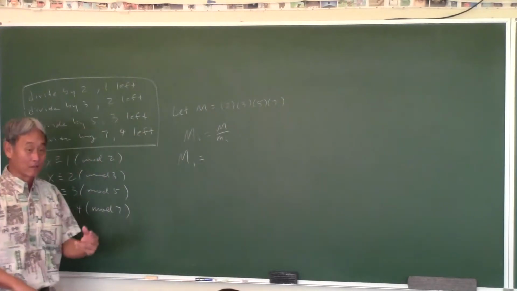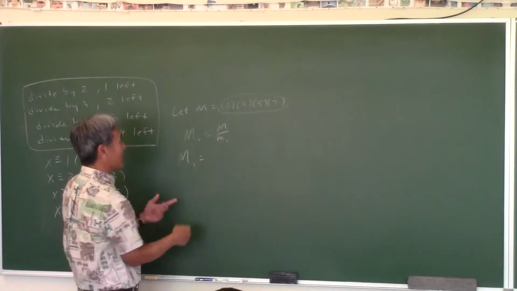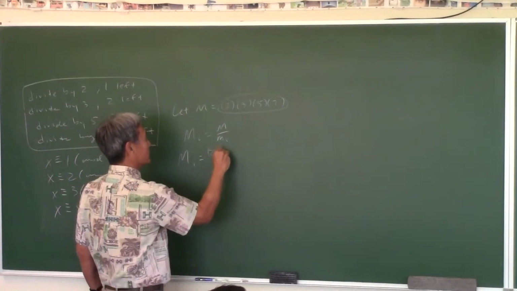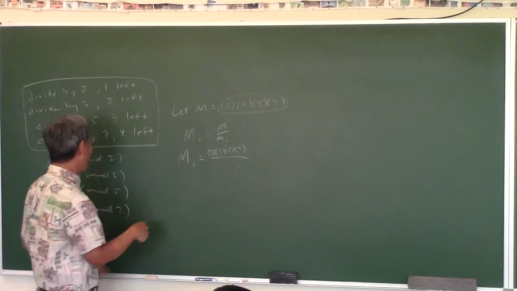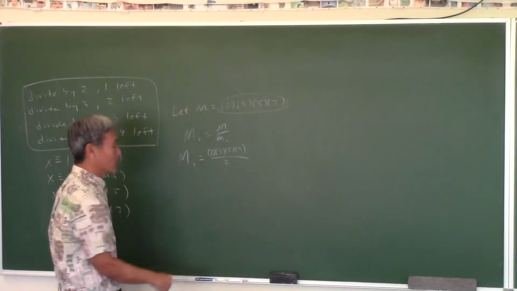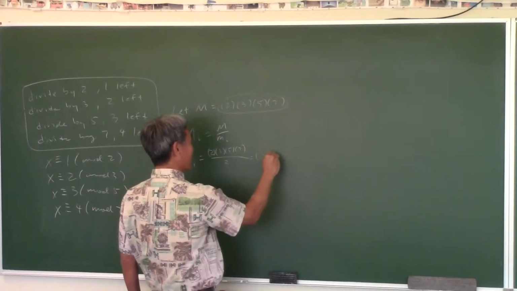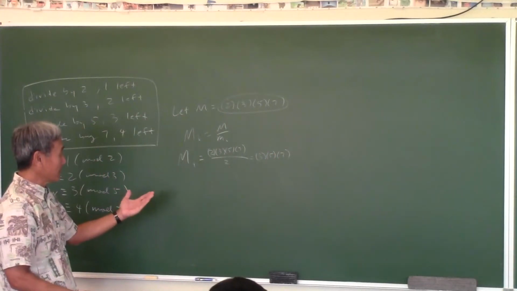See, you gotta be able to follow this. This is M. So what happens when I plug in 1 for i? You're gonna get M, which is this. Here, I'll just do it for the first one. 2 times 3 times 5 times 7, divided by m sub 1, which is 2. So what does that come out to? 3 times 5 times 7. You see what's happening?